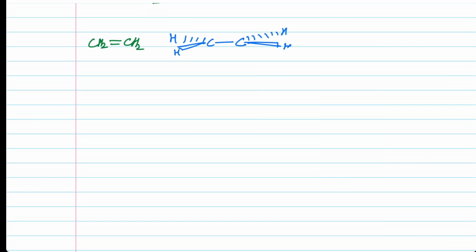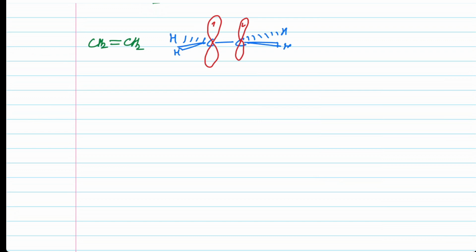Now, one of the p orbitals of carbon is not taking part in hybridization. This p orbital will be perpendicular to the plane of the molecule. Here we get the p orbital. This is the p orbital that we have. Now, this p orbital contains an unpaired electron with it. These carbons have a tendency to attract the shared pair of electrons towards themselves.